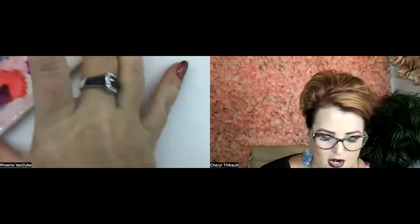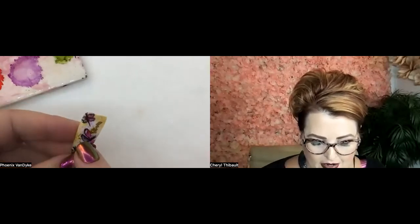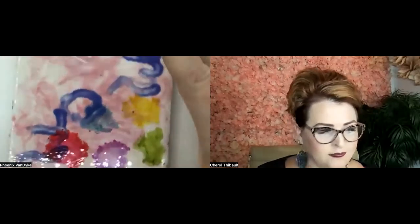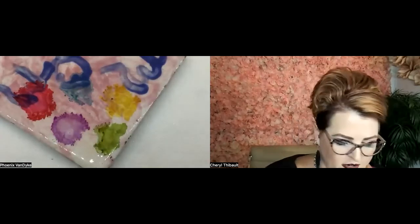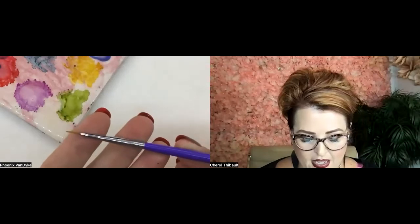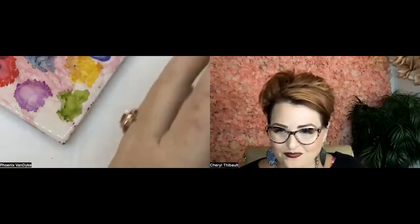So for the first layer of our alcohol inks, we're actually going to be working on our little wings here. Wings here, wings here, okay? So we'll just have to kind of imagine, pull this out a little bit, there we go. All right, we're going to use a brush like this, which just came from nailtechstore.ca. It's just one of their art brushes. And I always have my little Menda pump, which has alcohol in it.